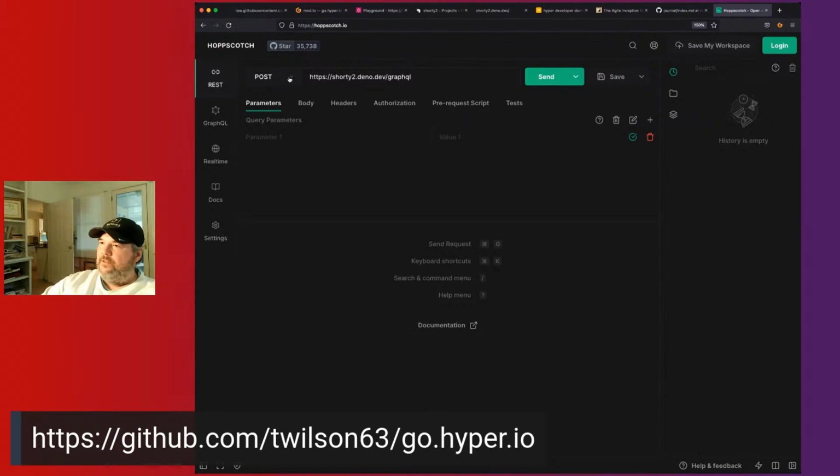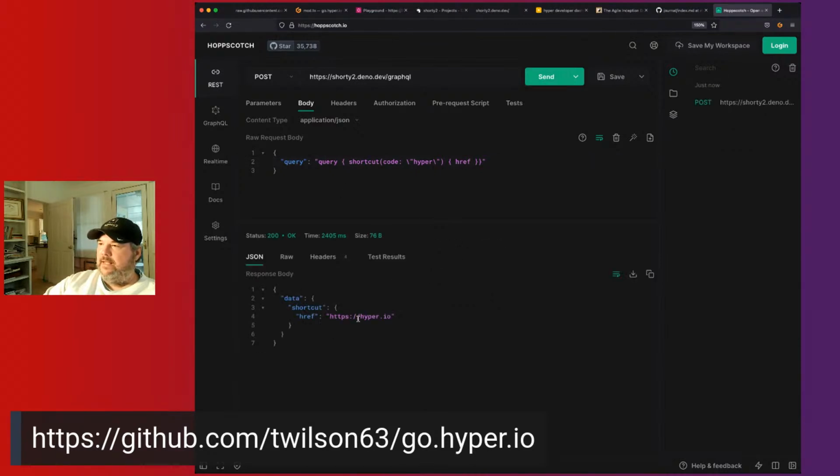And then I'm going to do a post, and in my body, I'm going to query for hyper and get an href. So this is a GraphQL query as a JSON HTTP. Hit send, and I get back the data. If I do meta, send, get back Facebook.